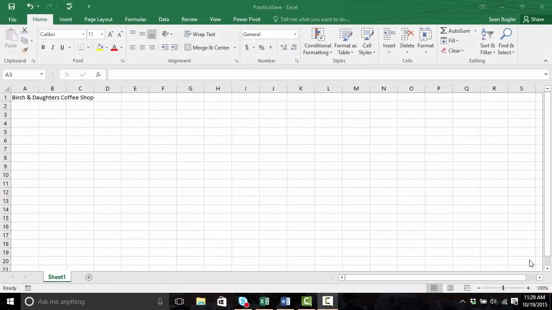Alright, so let's go ahead and expand on this menu a little bit more. We need to know what kind of items we're going to be carrying here. So I'm going to go ahead and type items in cell A3. I'd like to drop down, so I'm going to tap my Enter key. And I definitely know that a coffee shop probably is going to carry coffee. Probably going to carry tea. And then maybe a couple of food items. We'll say bagels, crumpets. For all of my tea drinkers out there, I know you're about your crumpets. And additionally, I'd like to go ahead and enumerate the price here.